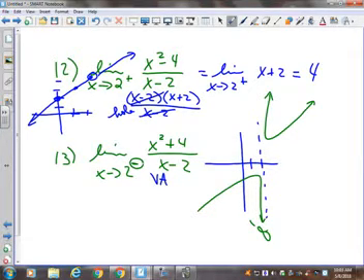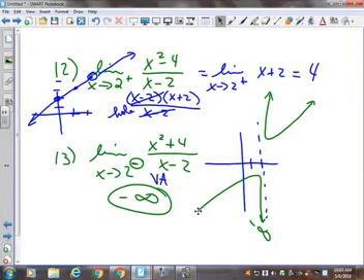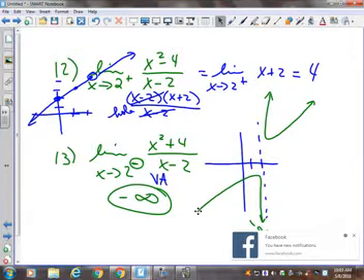And so because it asks for the left, I just look to the left of that dotted line to see what it's doing. So the answer to this question is negative infinity, because to the left, it's negative infinity. To the right, it's infinity. The whole answer is none, but this didn't ask for the whole answer. It asked for left. That's what a one-sided limit does for you. Everything has a one-sided limit answer unless there's no graph over there. There's always an answer for one side unless there's no graph. So that's why you have to be able to sometimes look at the graph to figure it out, because not everything is algebraically workable.